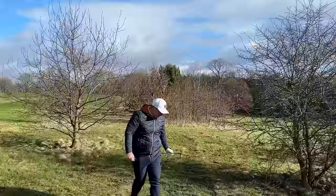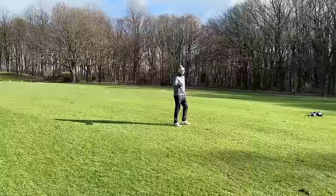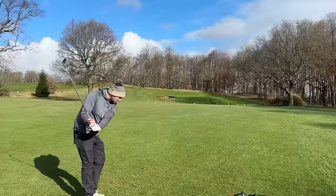Here we have James's second drive, his breakfast ball, as it would have been. Again, distance-wise there, probably from a premium ball, you're looking at nearly being in the tree. So I don't know the numbers with these golf balls, but I certainly think you're maybe not getting the distance you would hope for.